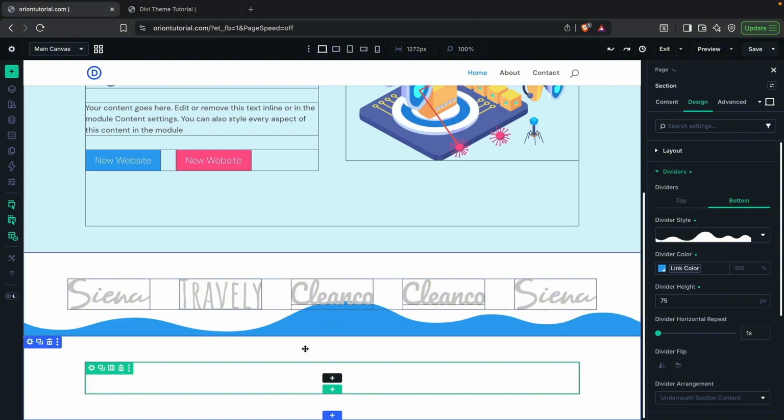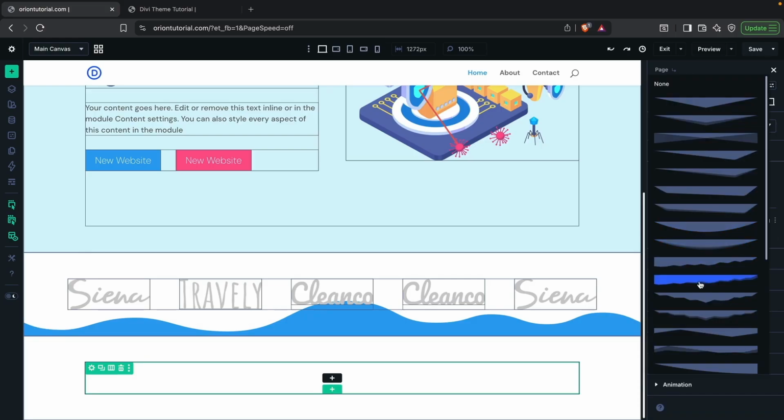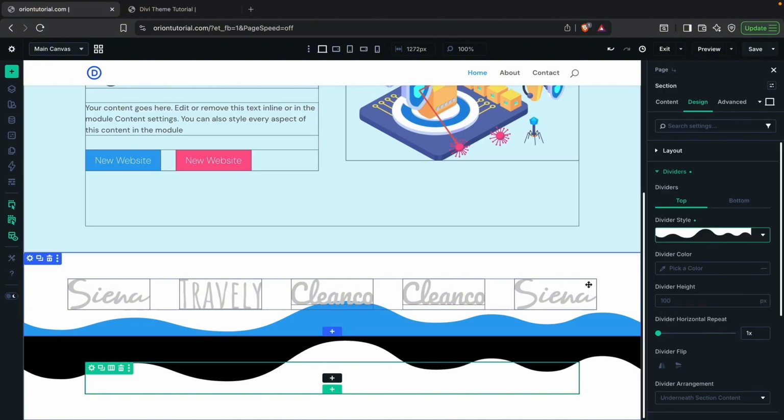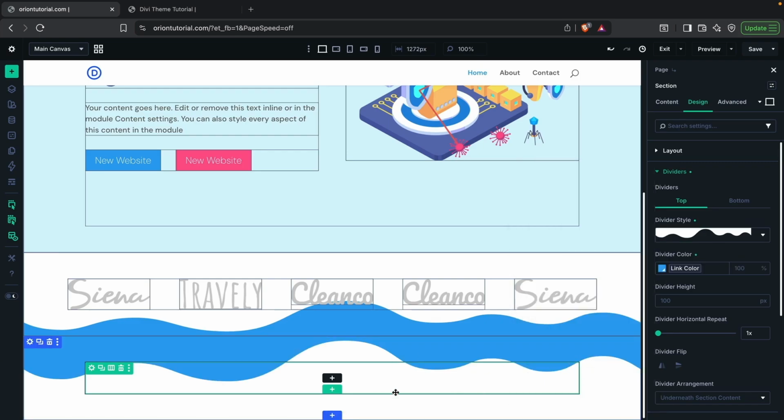Now let's add the shape divider on the other side. So for this section, I'll click on the shape divider, and this time I'll click on top, divider style, and then we're going to pick that same exact style, which was this one here. And there it is. And all I gotta do is just click on the color, and then change the color to the same color, and voila, we now have that really clean, structured look. So let's keep going. Here, add new module.